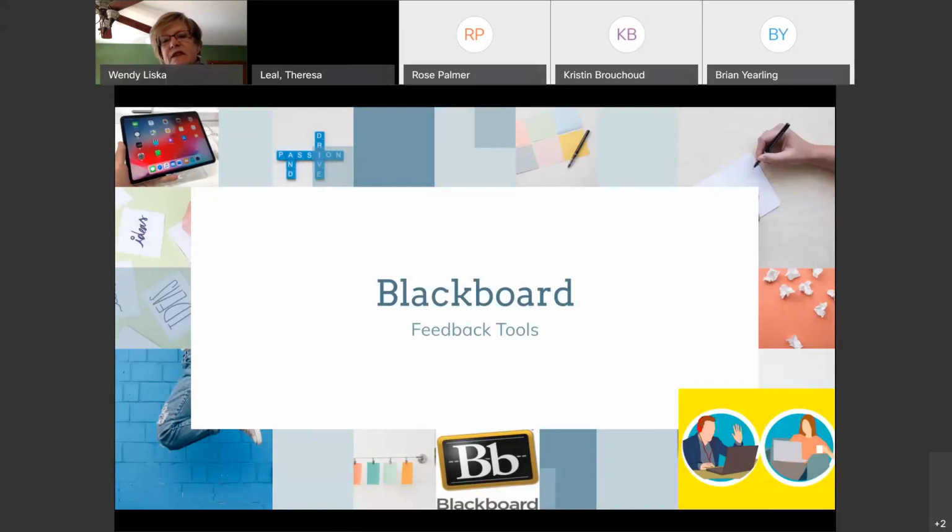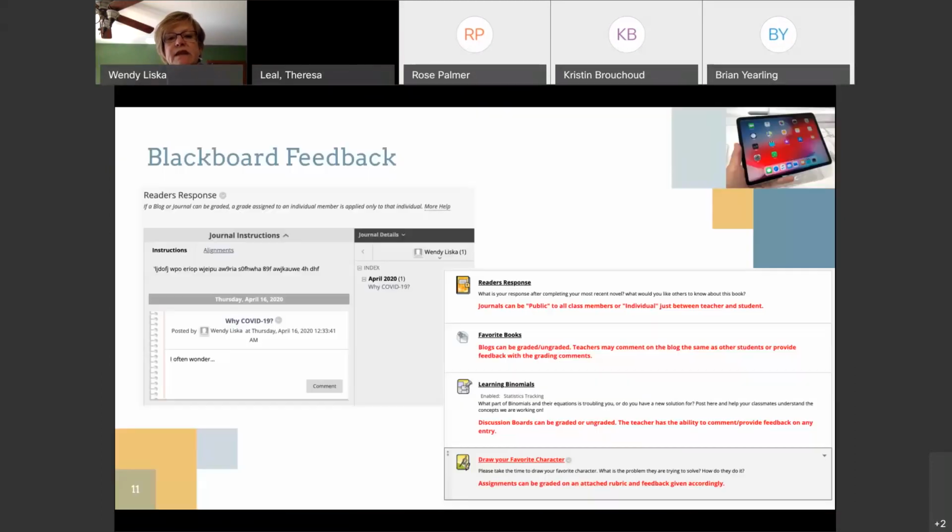Blackboard also has feedback tools embedded within it and ways for you to communicate with your students in a synchronous environment. So if you are currently using Blackboard with your students, again, we said this a little bit yesterday in Kristen's discussion about building collaboration with your students and building that community in Blackboard. If you are not already a Blackboard user, I would not jump in now just for feedback tools. But if you are using Blackboard currently, there are some fabulous feedback tools available right inside of it for you.